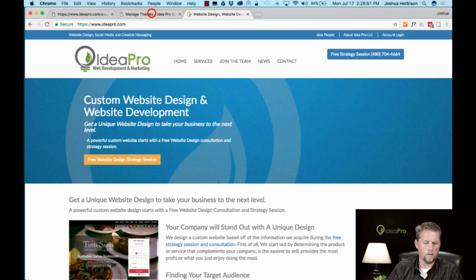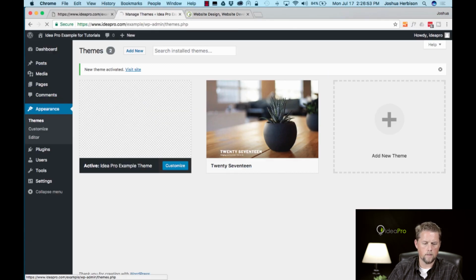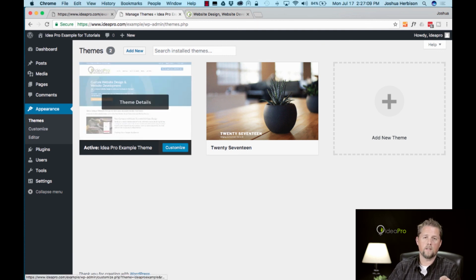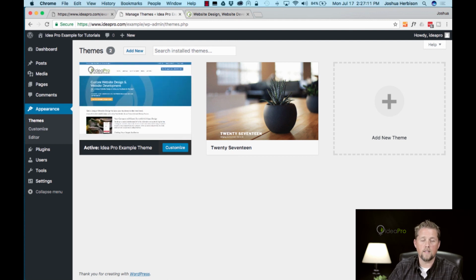And then in here we'll just upload the file. And go into our themes and click appearance, and now we have a screenshot of what we want the website to look like. Usually as the designer sends us a layout, or I design it and we have a layout done, I'll take a screenshot. That way it's just quick to see it, and it's good for if the client logs in, they can see it. So that's how to create a theme using WordPress, and we'll get into more of the details in future videos.